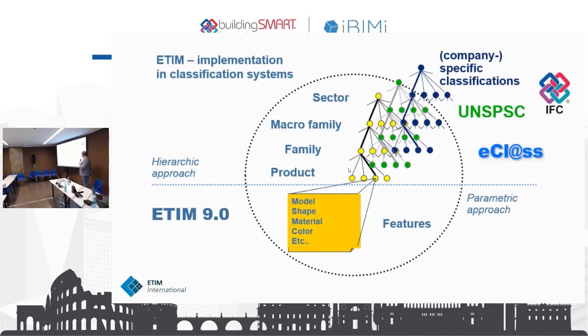So what does that mean? You can have IFC. IFC runs down through HVAC, appliance, pump, and you can specify a type of pump, but we have like 12 classes for all kinds of pumps. Or you have a UNSPSC code or an E-class hierarchy. You can hook that up to ETIM. And how you do it? We just run ETIM, so it's up to you. But apparently, bSDD is the right tool for that.